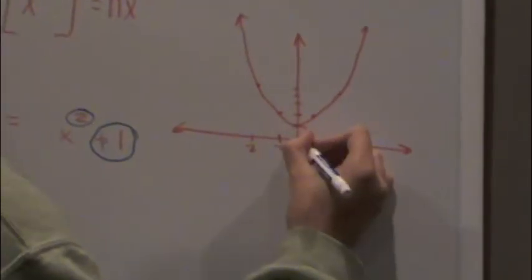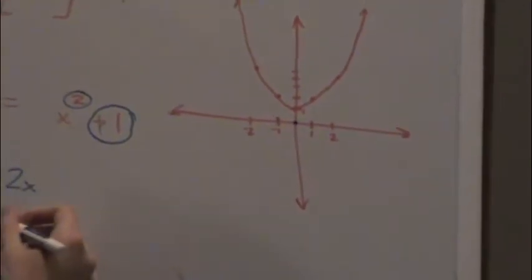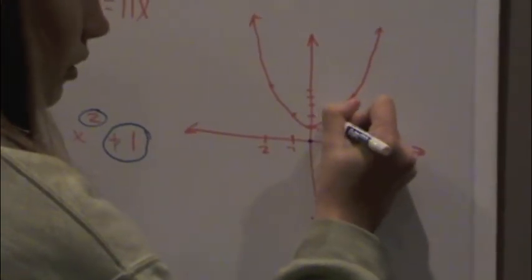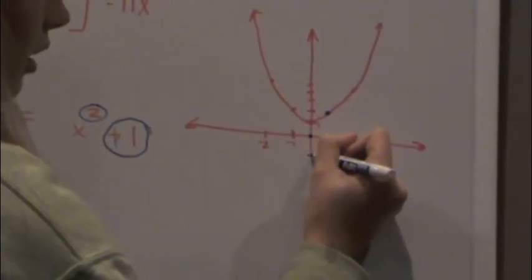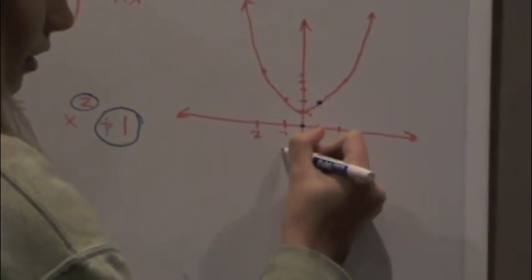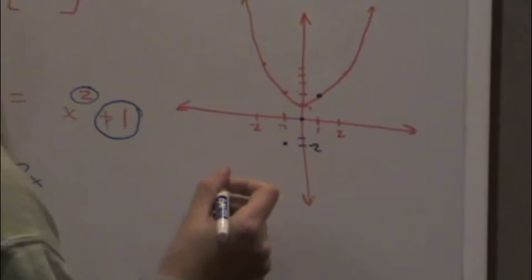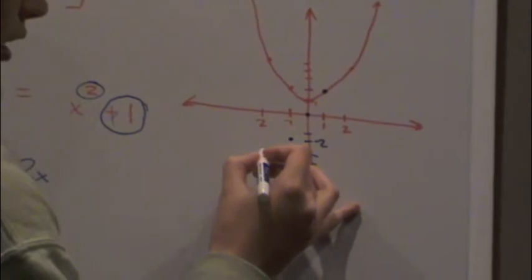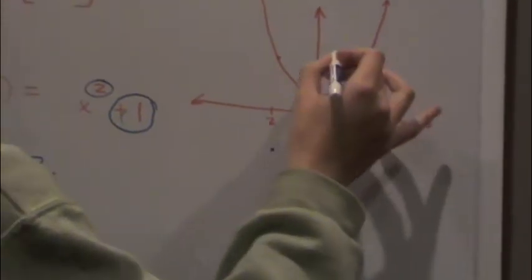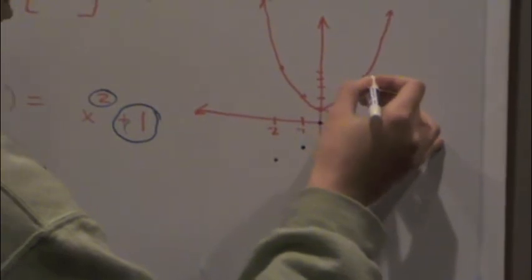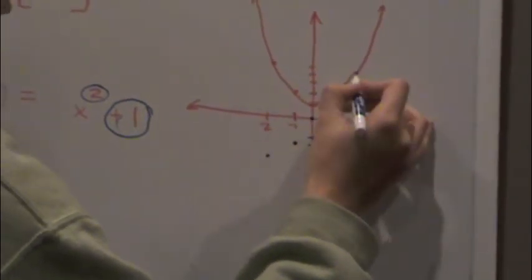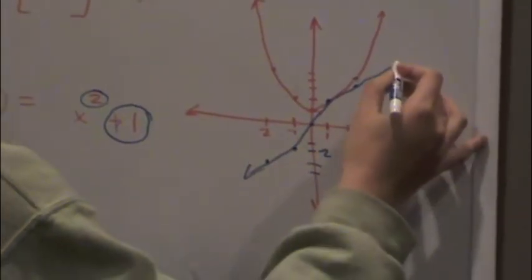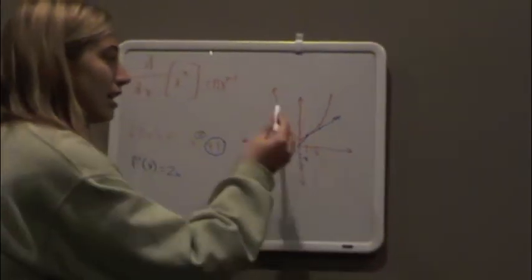So we have 0, 0, 0, 1, 2, 1, 2, negative 1, negative 2, and negative 2, negative 4, and then 2, positive 4. That's 5. Alright, so if we graph that, sorry, that's an ugly line, but we can check to see if it matches up.